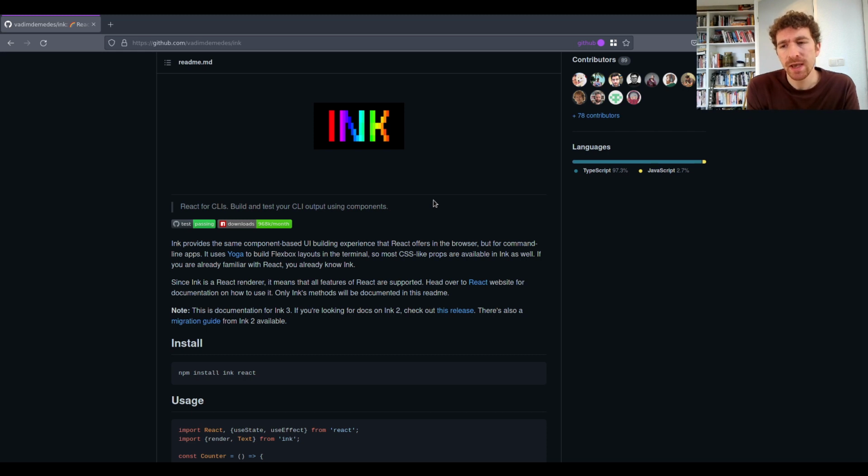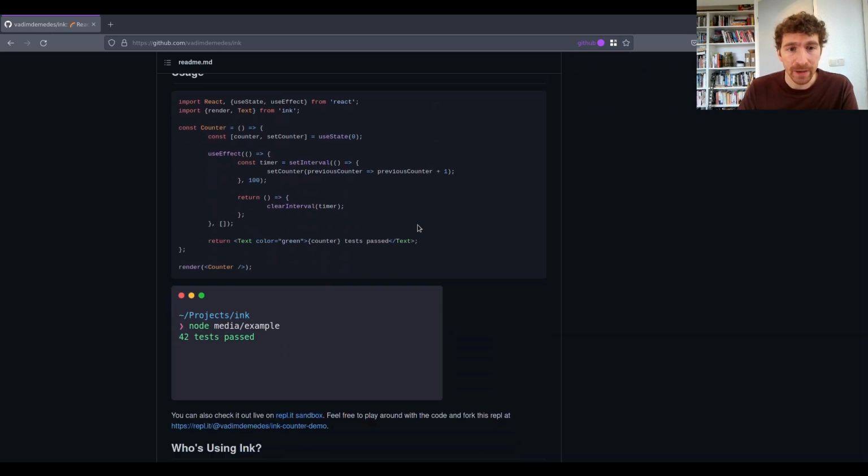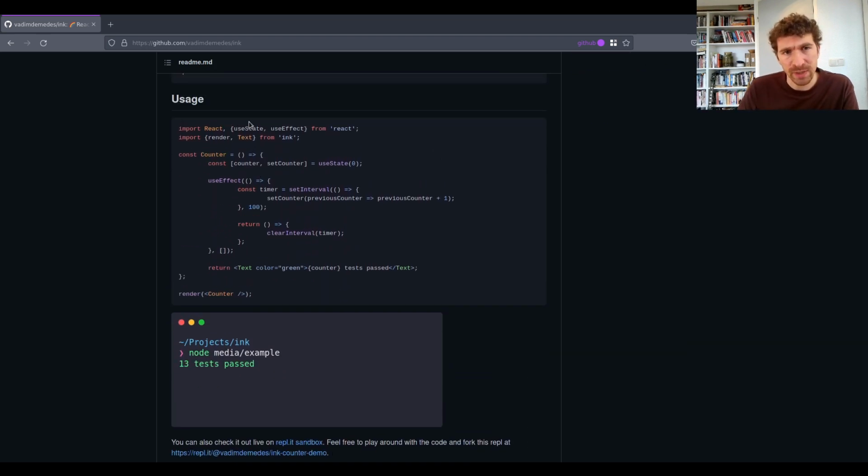And of course, it's been proven that React isn't only for the web because there are different renderers, right? There is the React Native renderer, which allows you to render natively on iOS and Android. And there are different React renderers out there that can do different things. And Ink is just one of the React renderers that allows you to go into the terminal and declare an interface that way. So if you've used React, it's going to be kind of familiar. You make a component and you can use all the facilities of React, right? Because you still use React, right?